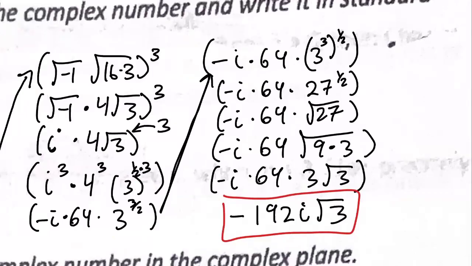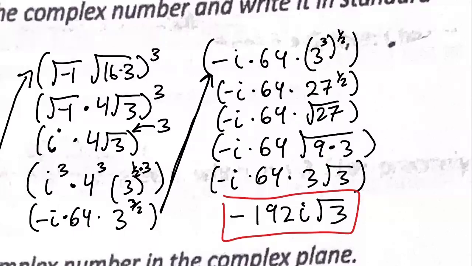It just honestly depends on how you look at it, because square root 3 converts to 3 to the 1/2, and then you're multiplying by the exponent, so you get 3/2. But technically, you could break 3 to the power of 3/2 apart to get 3 to the power of 3 times 1/2. Simplify 3 to the power of 3, which gives you 27. Then take the radical of it, find the perfect square, which in this case is 9, and that becomes 3 radical 3, and then multiply it.